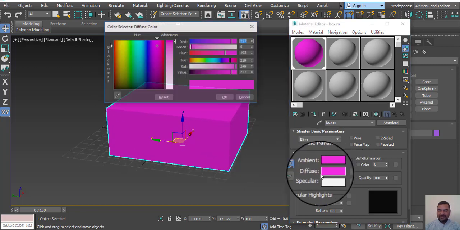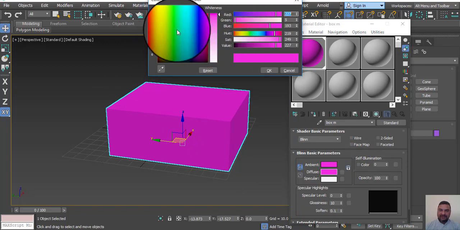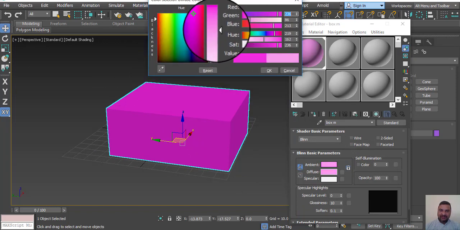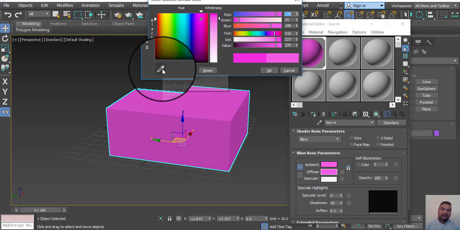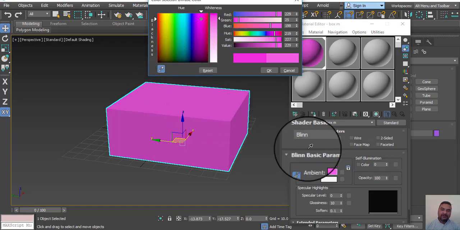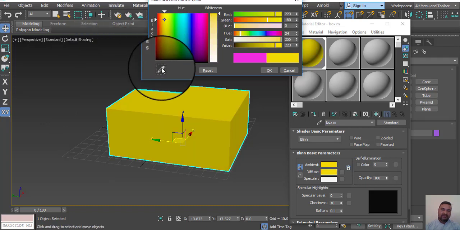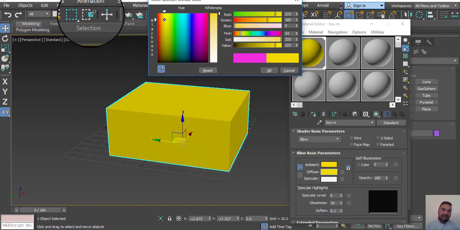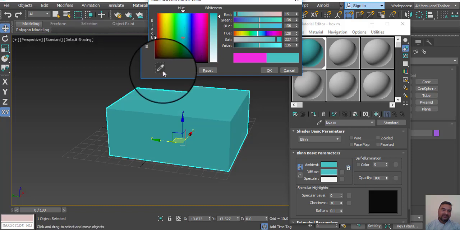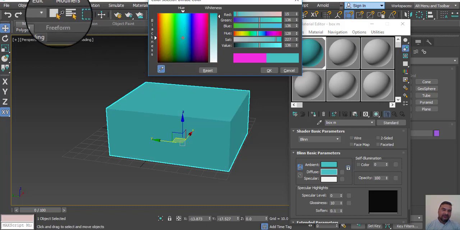Next, one more option here. We can change the material color with this bar. You can also use the Pick Color tool. You can change a color with the help of the Pick Color tool. Select this one, you can easily change. You can use a yellow color for this.